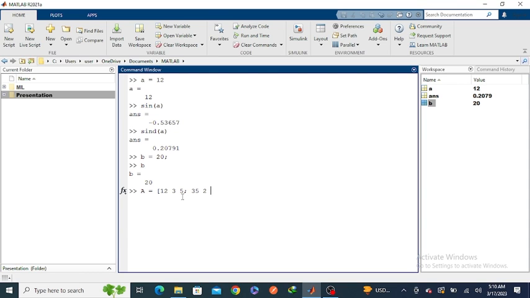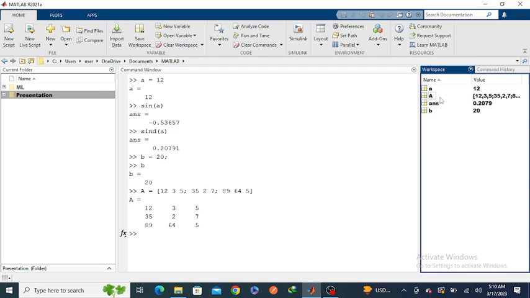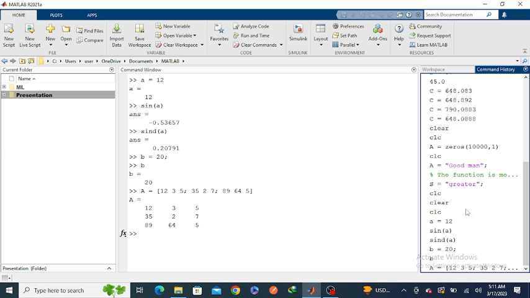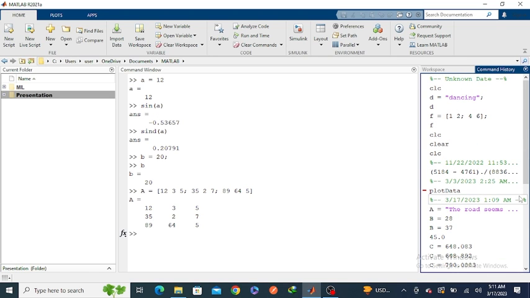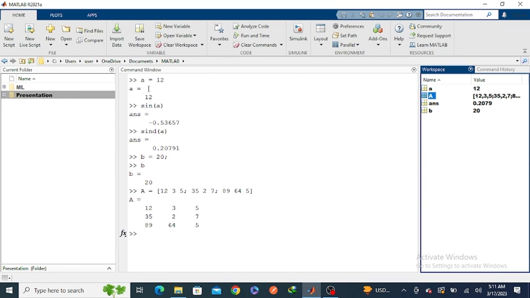Then we add the second row. That's 3. Then we come again. Say we want to do it 3 by 3, and then we add the final row and we close. Let's not suppress the output, just press enter. So we can see here the output of the matrix that we have just inputted. And you come here to your workspace, you can see it's being stored in your current workspace, while the command history itself is recording your session. This is the time that we started this morning, and all that you have done in your command window, the functions or scripts that you call, will be recorded in your command history. Although you can clear this, you can clear your workspace, and you can also clear your command window.